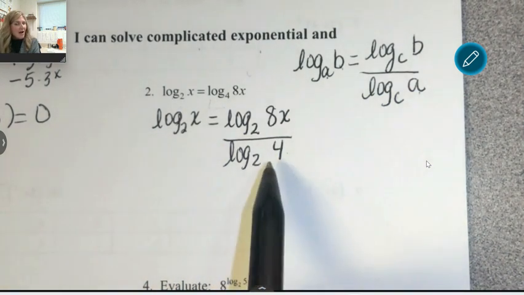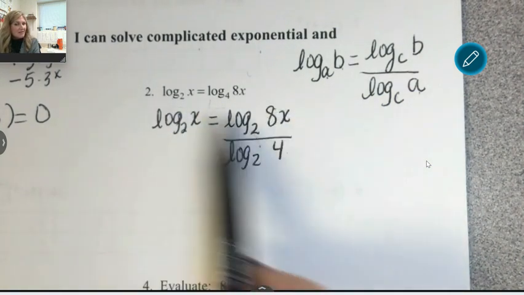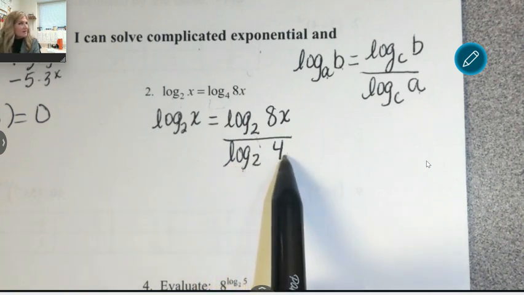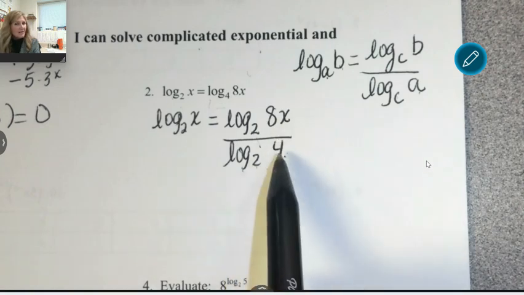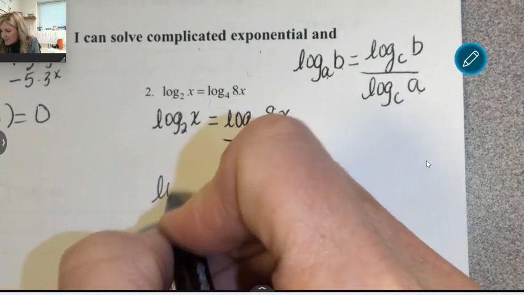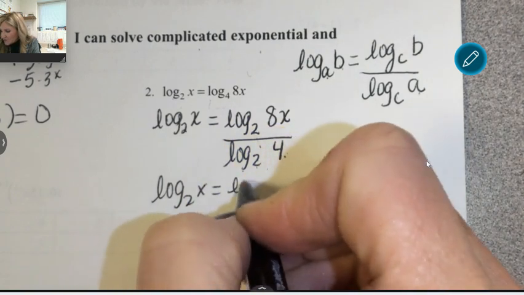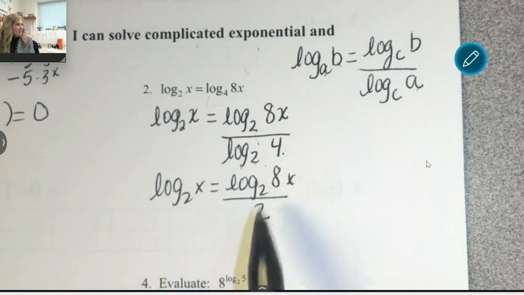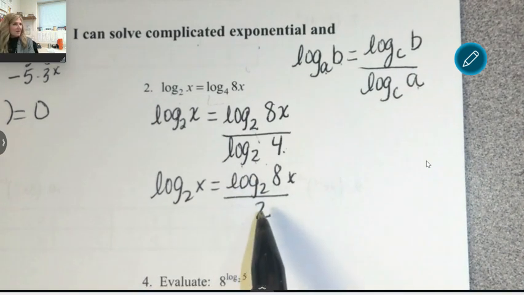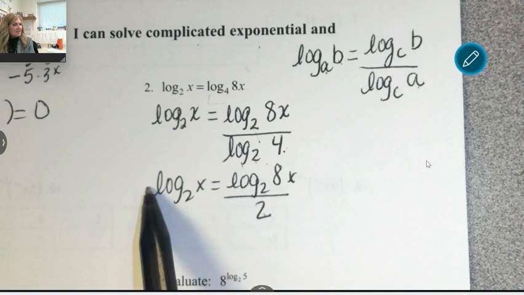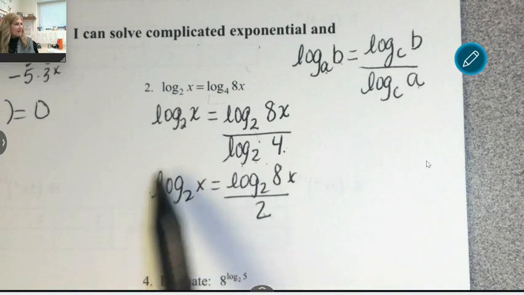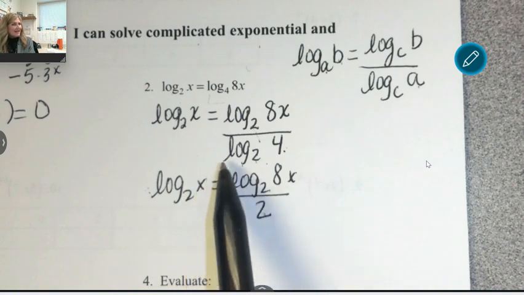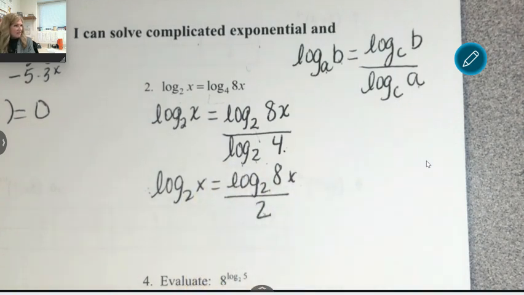And on these kind of problems, there's going to be something that you can evaluate. Can I evaluate log base 2 of 4? It's just 2, right? 2 to the what is 4? That's 2. So then we had log base 2 of x equals log base 2 of 8x over 2. What can you do now? Let's just talk through it. Multiply by 2. What does a 2 become for a log? Exponent, and then they're going to match exactly. So we're going to end up setting x squared equal to 8x and solving.